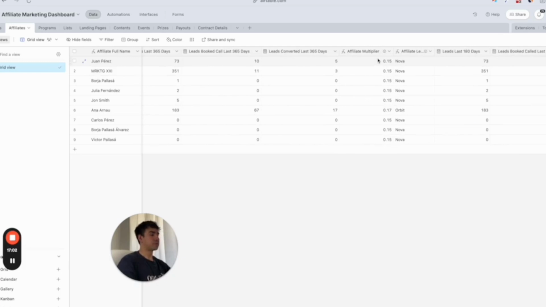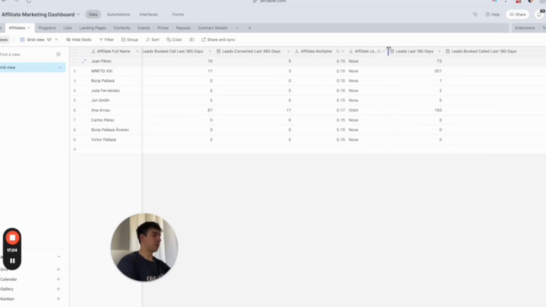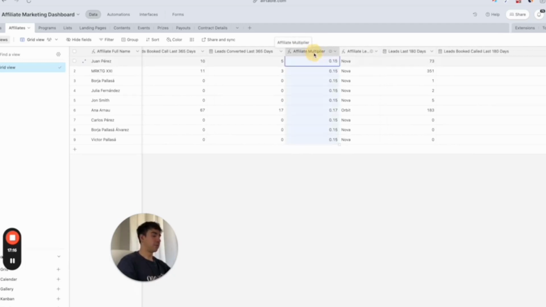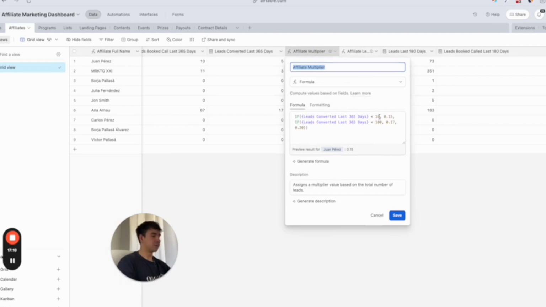And then 2 of the most important fields are basically the affiliate multiplier and the affiliate level. And the affiliate multiplier is basically a formula that counts the number of leads that has converted that affiliate has generated, and then it's going to assign a multiplier, okay? So for example, if the affiliate has generated less than 10 leads that have converted, then we're going to assign the multiplier 0.50.